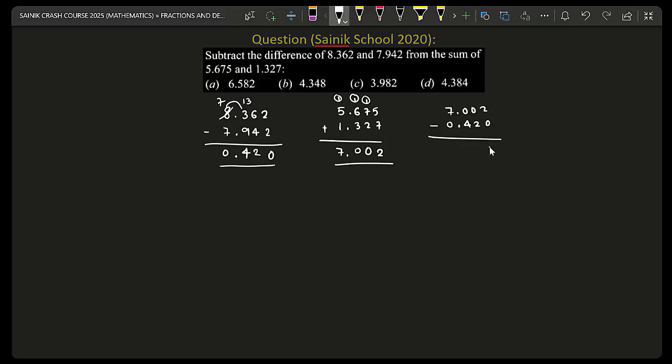Now let us do subtraction from right to left. 2, sir. We should take borrow, that is 10. And 8. And it is 9. And 5. Point. Last digit, 6, sir.